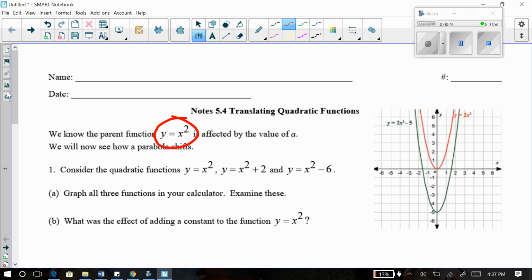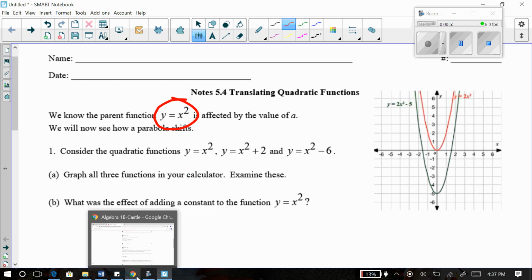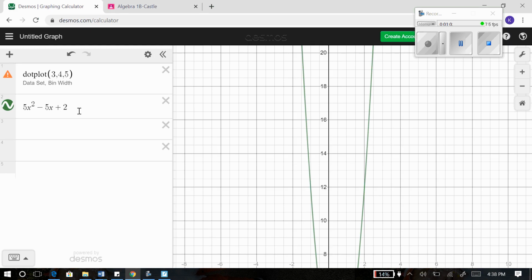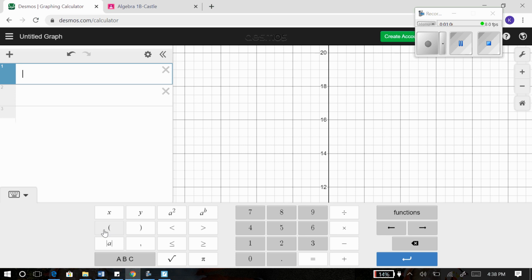So what I'm going to have you guys do is go to, whether you have a graphing calculator, if you were able to get one, or if you're using Desmos. I will use Desmos because I think we're a little less familiar with that. Let's graph these equations and see what happens. Okay? So let's erase these. I apologize. I was just making your video for the tutorial.